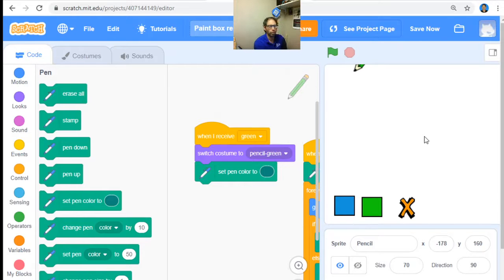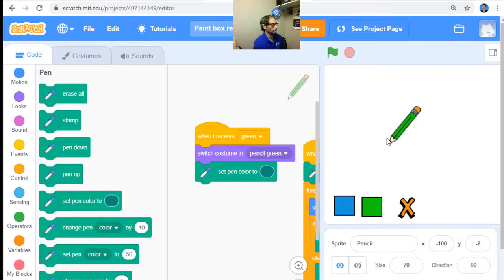And we're going to do one more thing with our project today. For the sake of time, we're going to just do one more thing to change the size of the pencil ink there, or I guess the pencil tip would probably be a better way to describe it.